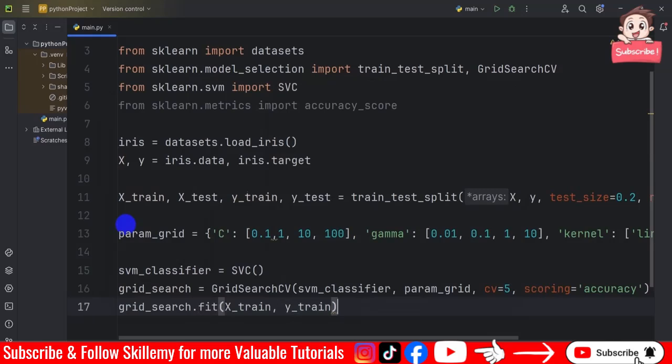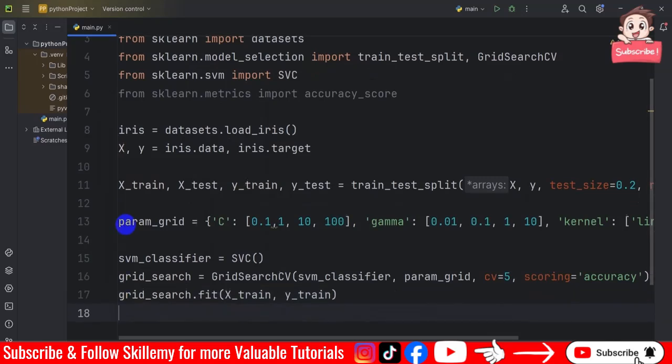So now it's perfect. The next step is to get the best parameters and the corresponding model.